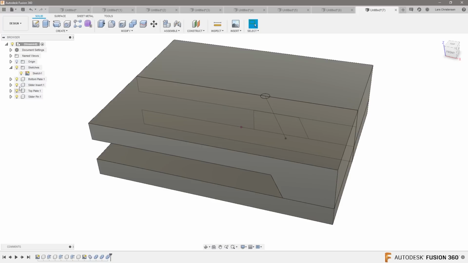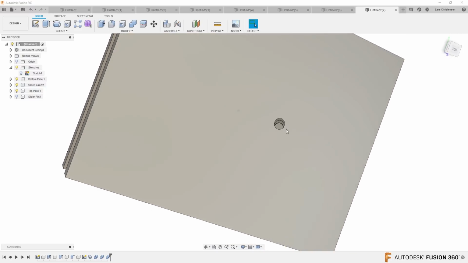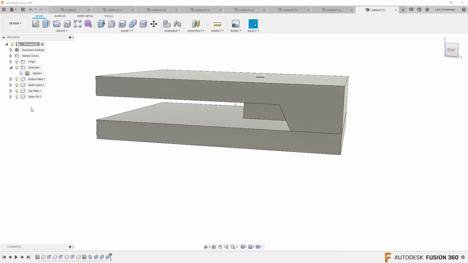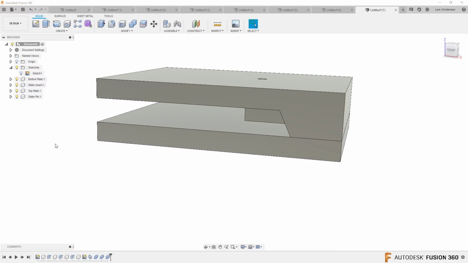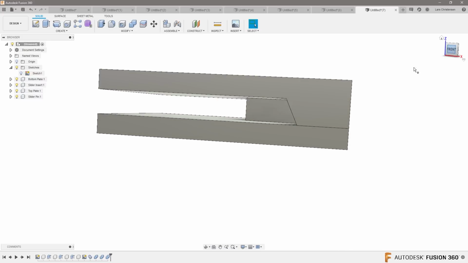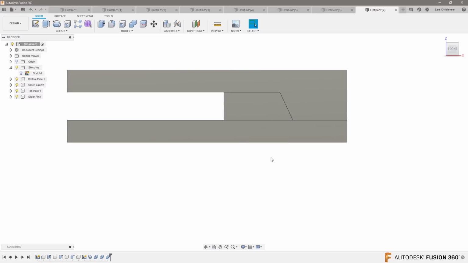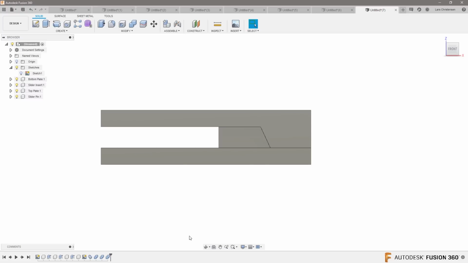So what we have now is, if I turn my slider pin off, we have cut with that one all the way through. So with all this on, this is how the mold really would be in a very rough state. Now, if you wanted to start animating things and show things, you could.